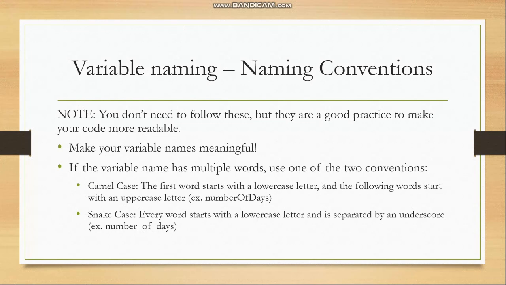So we've got camel case, which basically means the first word is completely lowercase, and the following words are capitalized. So, for example, with number of days, we have number, the n being lowercase, and the next O and D being uppercase. Now, another thing you can do is snake case, which means every word is completely lowercase, but to separate the words, you have an underscore. Now, you can choose in both of these anything you want. I personally prefer using camel case, but it's your choice.